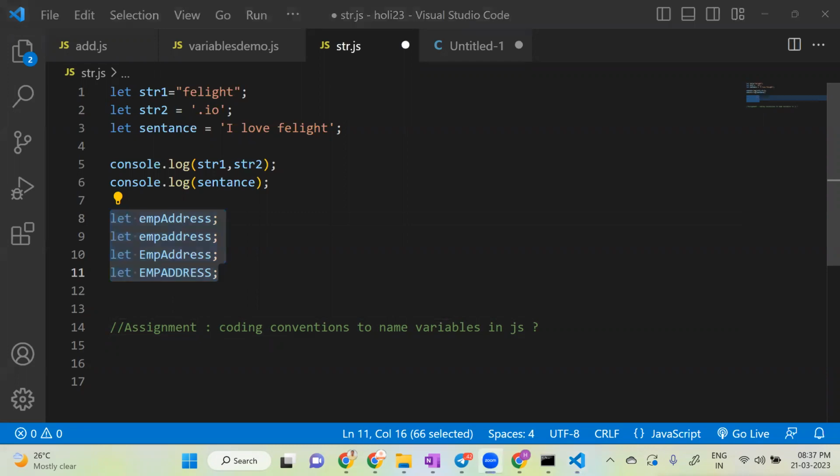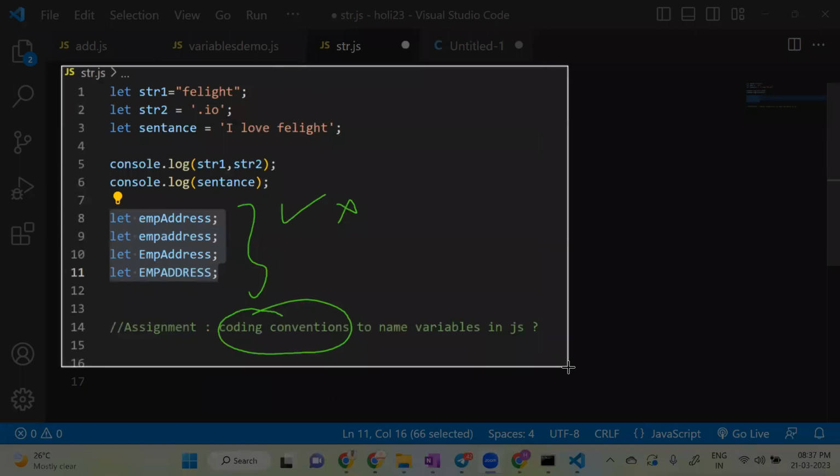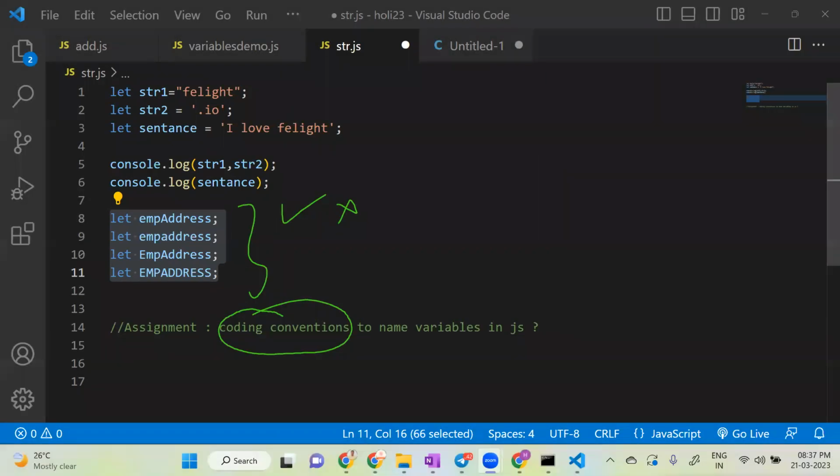One thing to remember: all of them are right, you will not get any error at all. But which one should you follow by coding convention? You should tell me tomorrow. Shall I leave this to you, guys? Yes, sir.